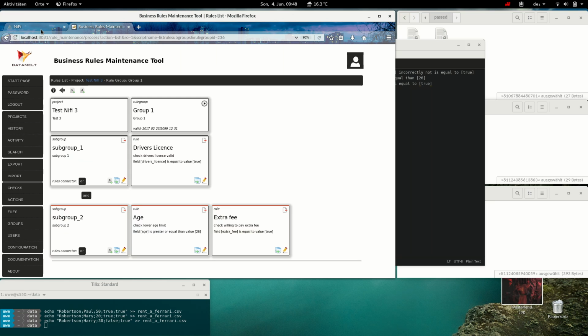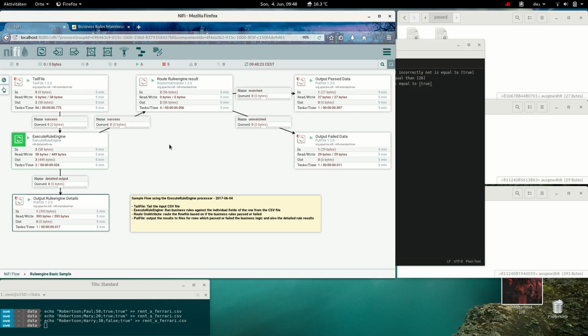Now, this also, if you have a look at it from the side of responsibilities, IT would be responsible for the data flow. This is really an IT tool for managing data flows.